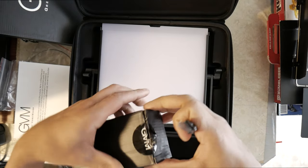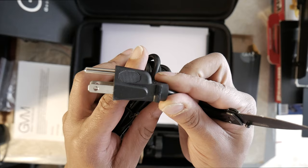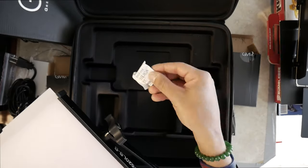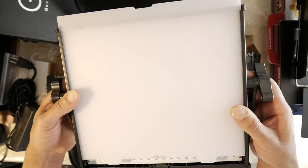Let's go ahead and get this bad boy open. It's probably the power cable — yeah, that's the first part of the power cable, pretty standard. And here's the second part of the adapter that you plug into. And that's the softbox that comes with it — I pretty much leave that on.